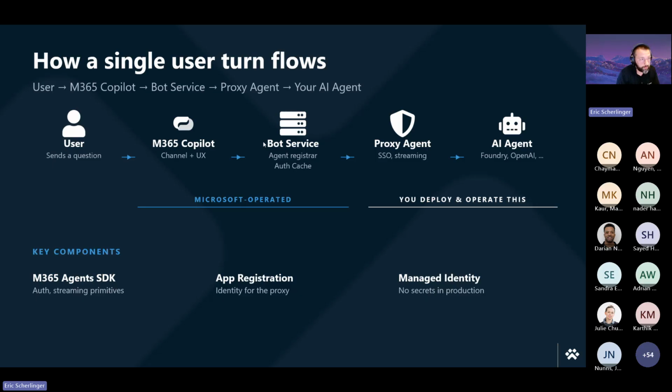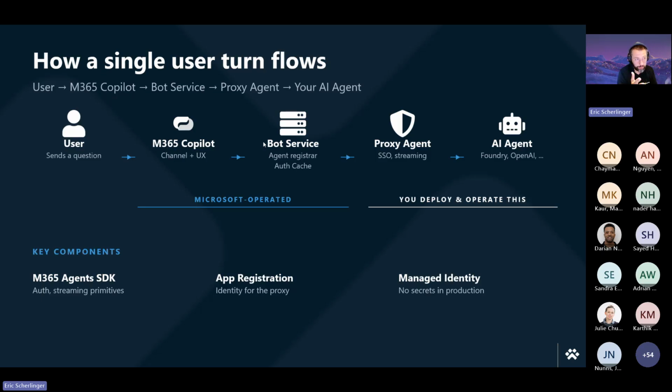And the proxy agent is built using the Microsoft 365 agent SDK under the single sign-on, which is kind of a heavy lift because our platform can be complex to set up. It's under the streaming and as well connecting to your AI agent, which is built somewhere else.